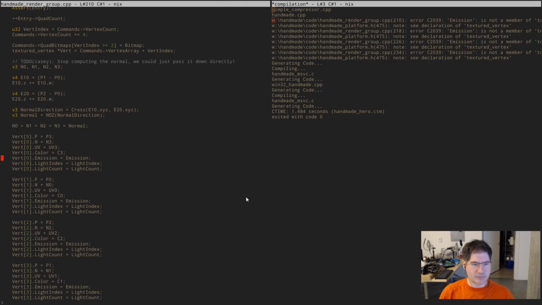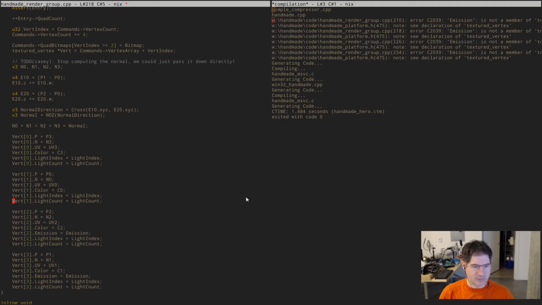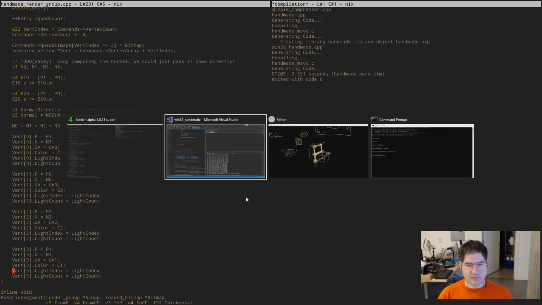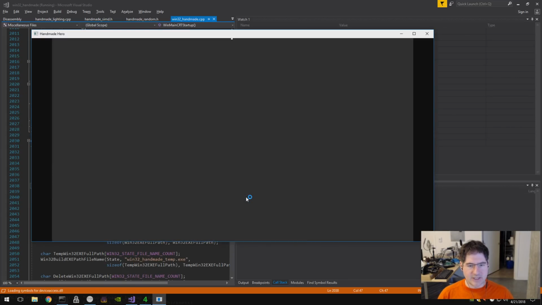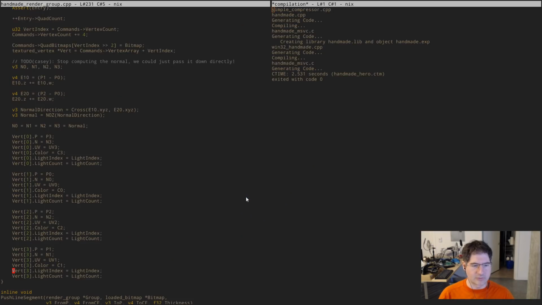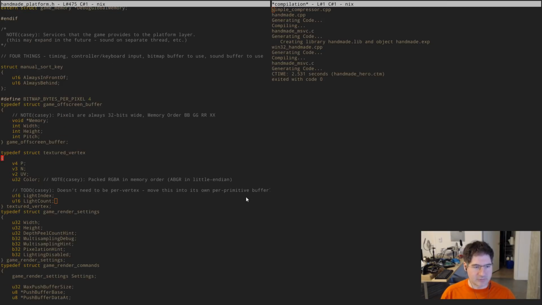So let's just go ahead and remove that right off the bat, because our emission values go into the lighting system. They don't go into the vertex stream. So let's just get rid of that emission value altogether, because it's simply not relevant to the way we've structured our system. That was sort of an old part of the process that no one cares about anymore, and so we might as well just get rid of it.